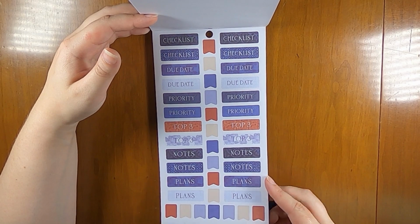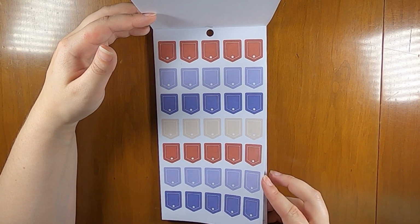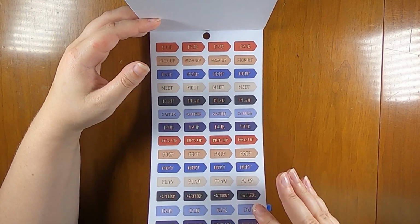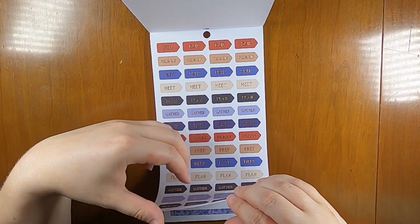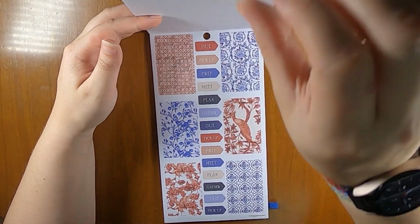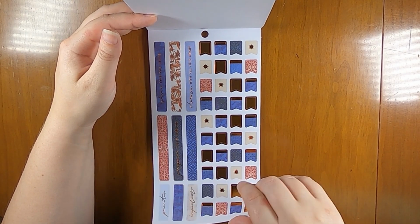Some headers and flags. Lists and stuff. Some also flags. More of these long skinny things, whatever they are. Some more of these little flag pointer things. Let's see. More double box checklists. More washi strips. More full boxes. Some double headers and single headers and a bunch of flags.